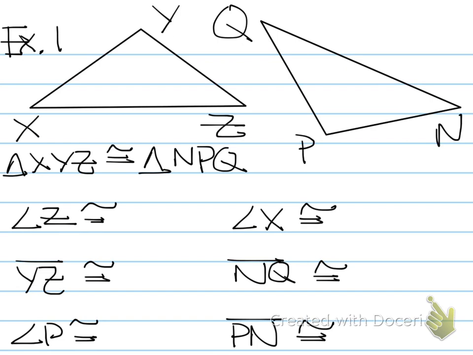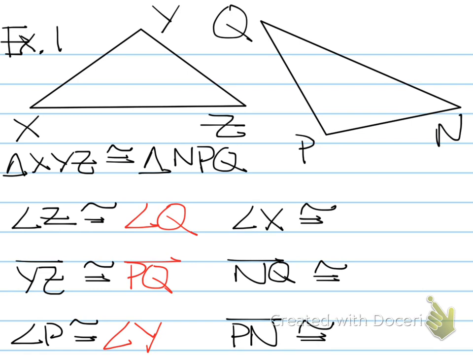All right, so we're told that these two triangles are congruent. So again, we just need to use the congruent statement to determine which parts are congruent to the stated angle or side. So angle Z corresponds to angle Q because they're in the same place. Y and Z are the second and third letters, so the second and third letter in the second part of that congruent statement is P and Q. P is the middle letter in the second part of the congruent statement, so the middle letter in the first part is Y.